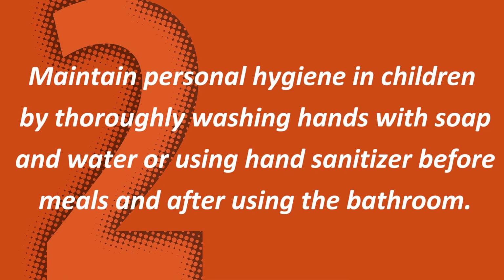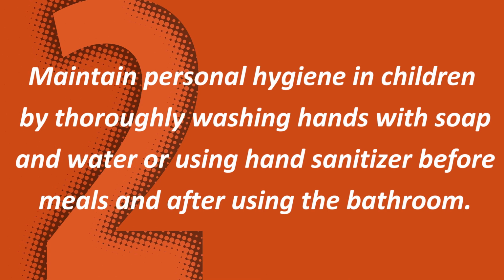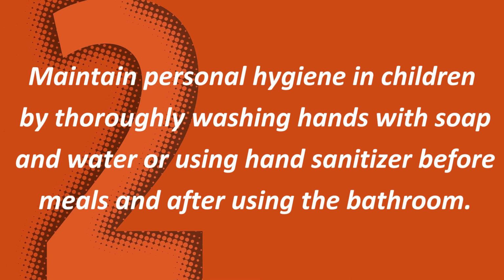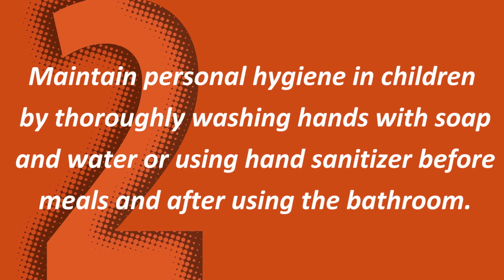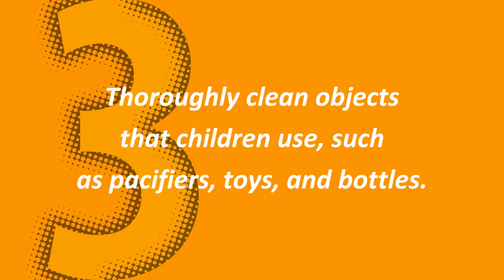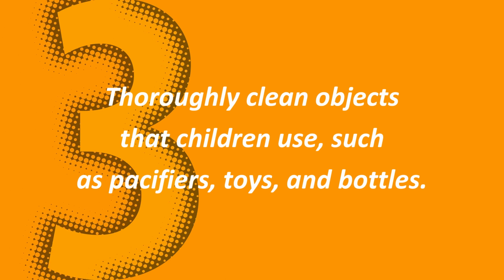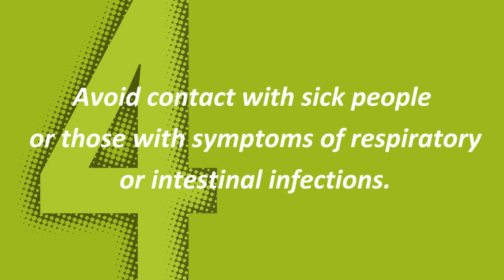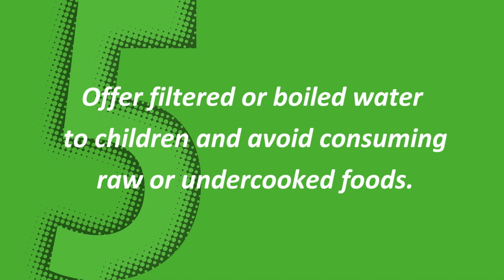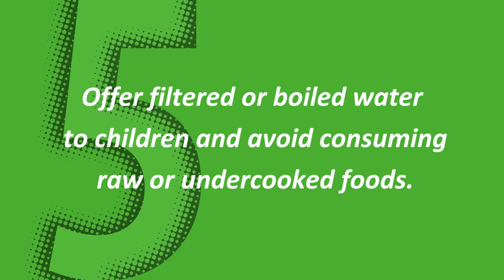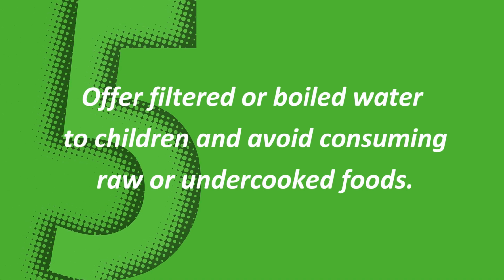Maintain personal hygiene in children by thoroughly washing hands with soap and water or using hand sanitizer before meals and after using the bathroom. Thoroughly clean objects that children use, such as pacifiers, toys, and bottles. Avoid contact with sick people or those with symptoms of respiratory or intestinal infections. Offer filtered or boiled water to children and avoid consuming raw or undercooked foods.